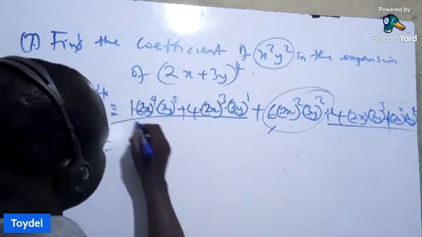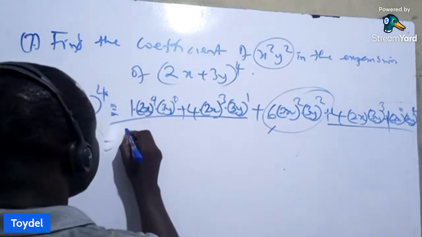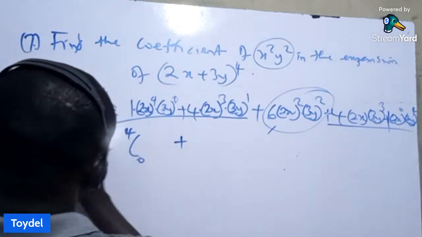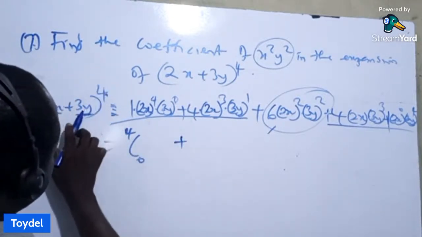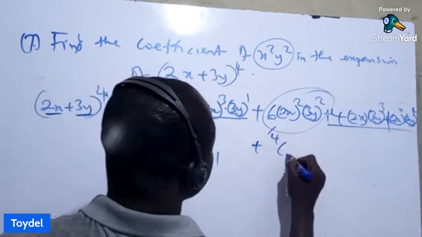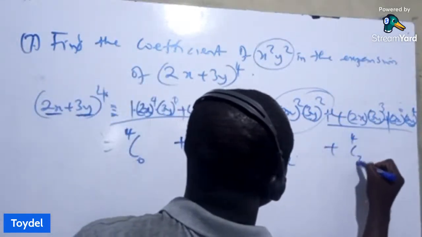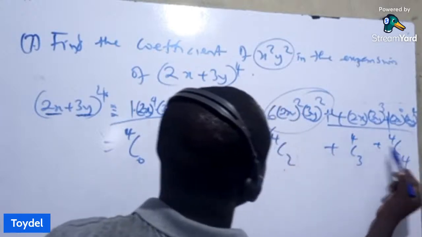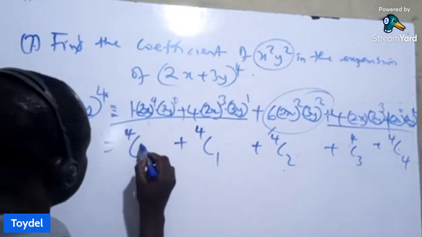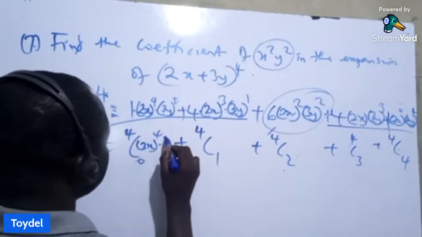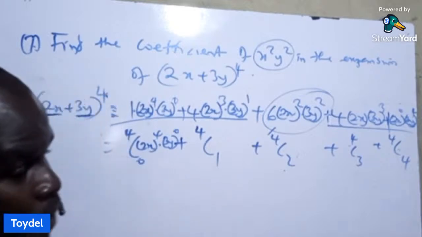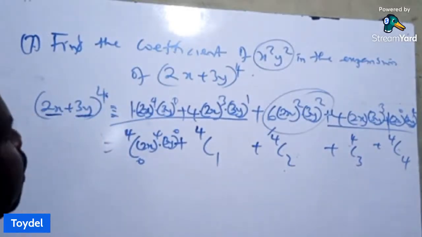That is, for me to get all these 1, 4, and so on, I'll just say 4 combination 0. That will be for the first one. This one will be decreasing with this, and the second one will be increasing. Then I have 4 combination 1 plus 4 combination 2 plus 4 combination 3, then plus 4 combination 4. All these will be the coefficients that we have. So the same thing, we have 2x raised to power 4 times 3y raised to power 0. If you really want to know more about binomial expansion, just go through the video under binomial theorem.